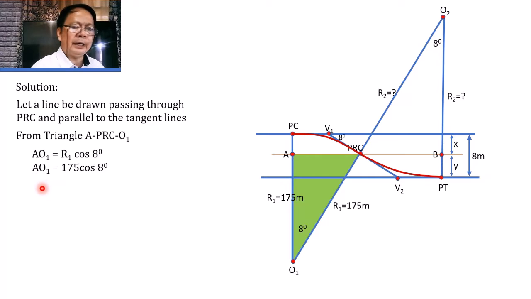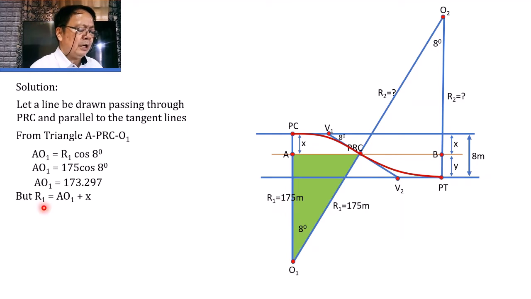And so from here, we can solve that A O sub 1, which is this distance from this point up to that point, shall be equal to 173.297 meters. However, looking at this illustration, this distance X will also be equal to this distance. As such, we can find the value of X because X and the distance A to O sub 1 is also equal to the radius of the curvature, which is equal to 175.